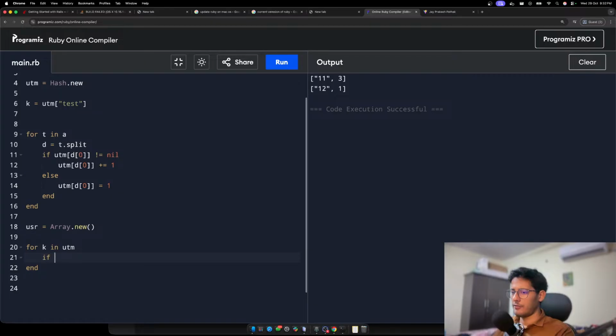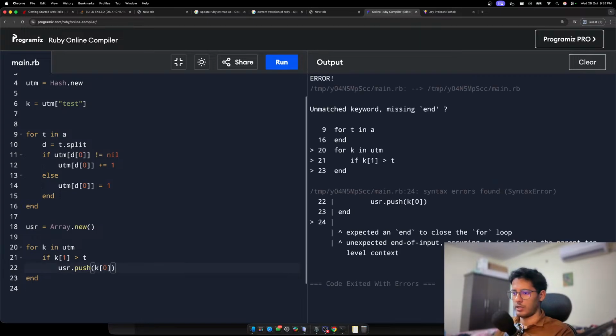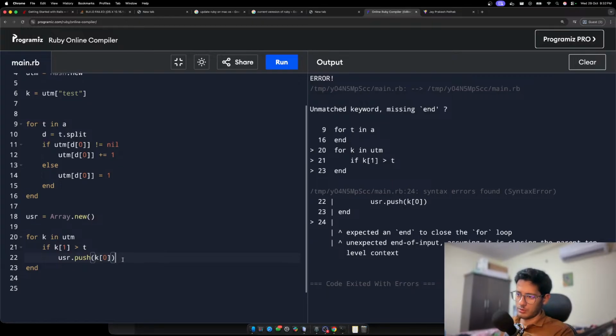So if k at 1 is greater than the threshold that we have, it's t, if this is the case, then USR dot push k at 0. And then we have to do end over here.